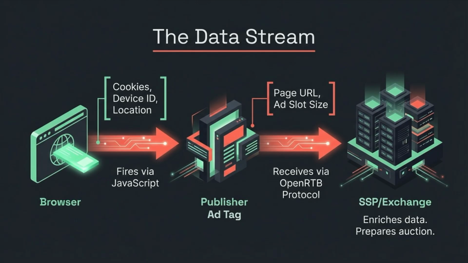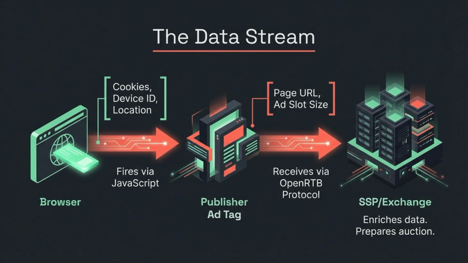Right. That's a little piece of code. It bundles up all that data, this URL, this ad size, this is who we think the user is, and shoots it over to the SSP. To the auctioneer. The SSP takes all that, packages it into a standard format called OpenRTB, and creates a bid request. It then broadcasts that request out to dozens, maybe hundreds of DSPs. We're now at about the 50-millisecond mark.